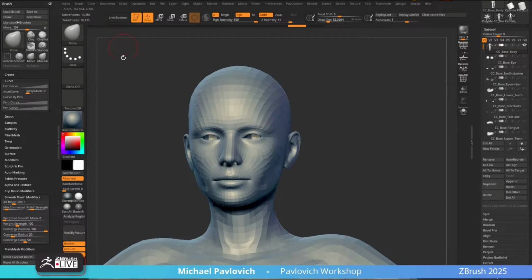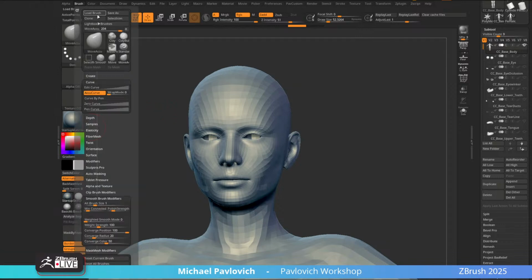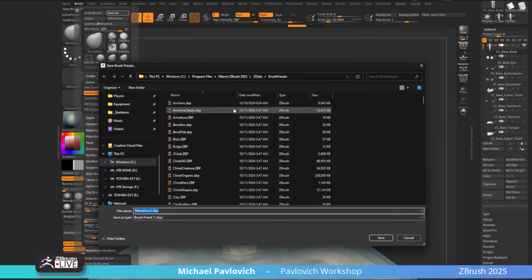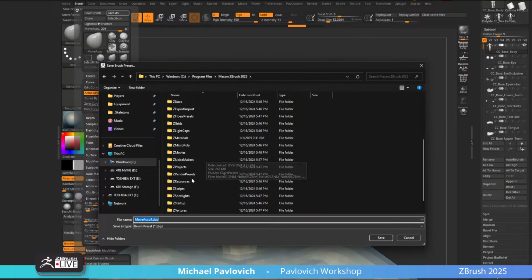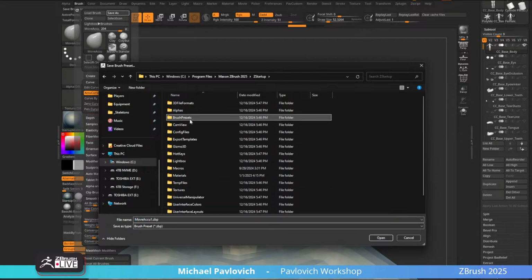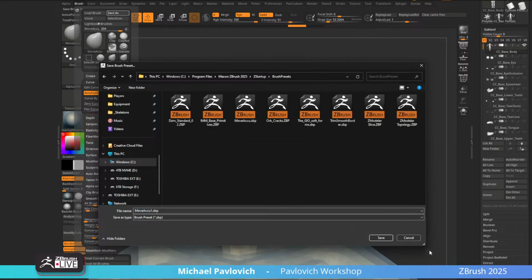So in that case, if you don't want to overwrite your move brush, you just want another type of move brush that shows up every time you start up ZBrush, that's when you'll take your move brush, clone it off, select it, make all the changes you want. And then for this one, for example, I'll go in here to Brush Save As, and you're going to throw that one into Program Files, ZBrush 2025, ZStartup, Brush Presets. Anything you throw in here will load up.